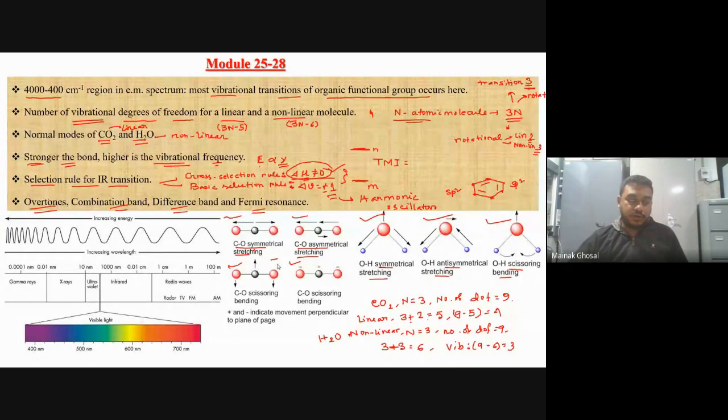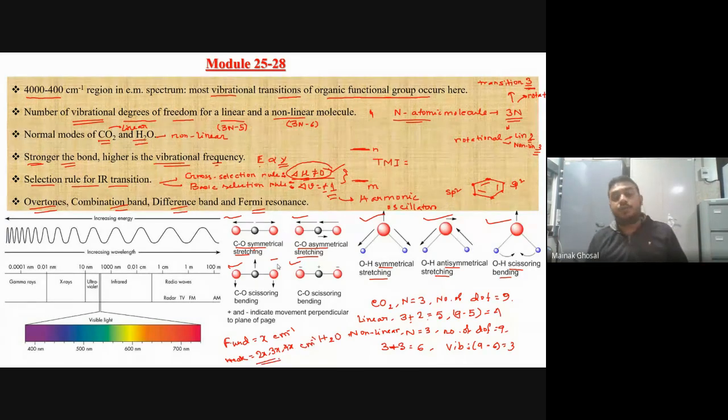First, coming to overtone: whatever transition you are seeing for any molecule is called a fundamental transition. I think you have learned about that. If any transition happens with energy equal to double of the fundamental transition, suppose my fundamental transition is happening with an energy x, and you see any weak band corresponding to 2x, 3x, 4x centimeter inverse, I should write this unit, centimeter inverse, then these bands are generally called overtones.